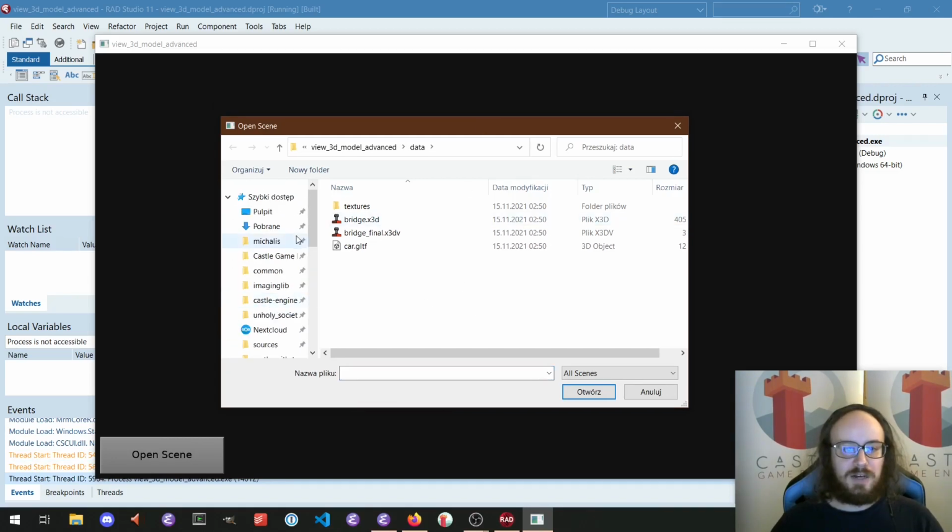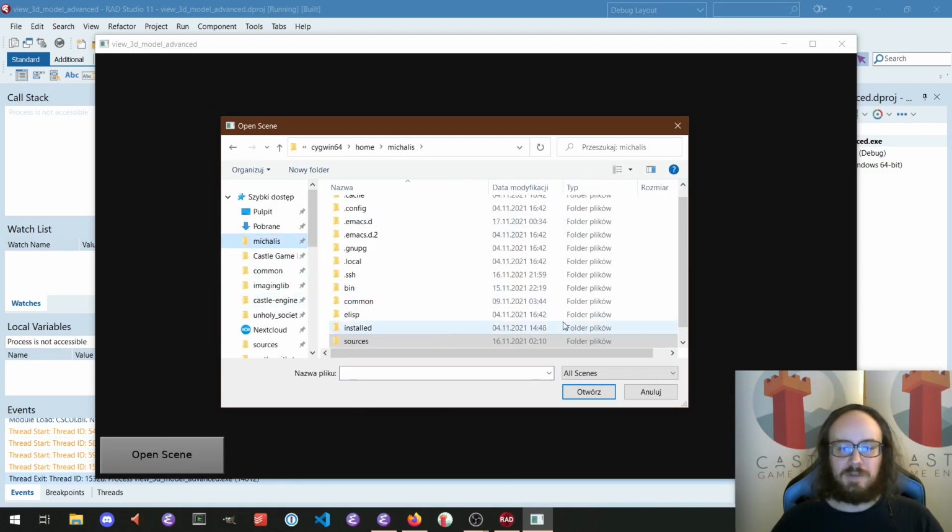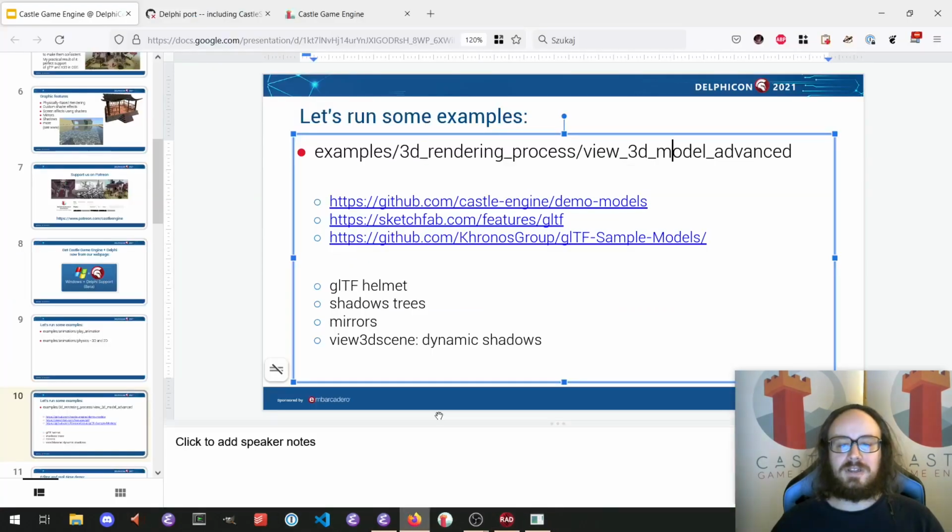And now let's run some other examples. You can test the Castle Game Engine on a number of things that you can just download from the internet. I mean, that's the entire point of supporting standard formats. So here are a couple of links. Here are demo models from our engine.